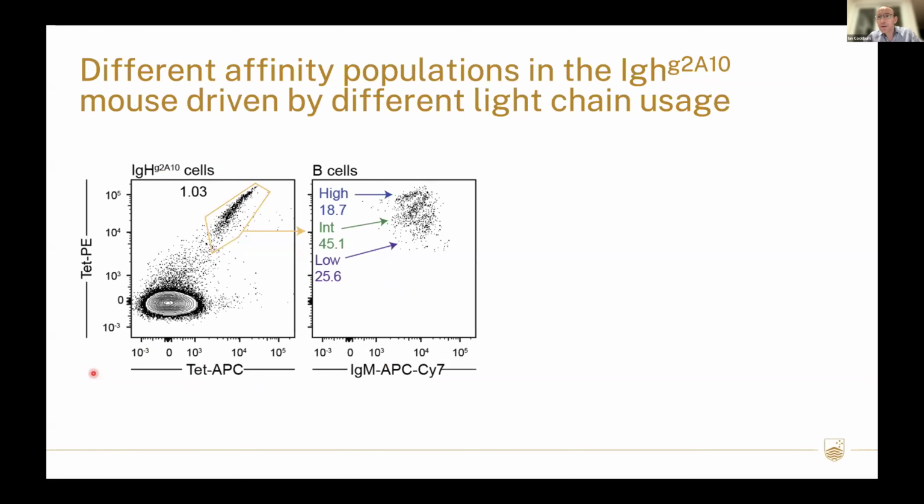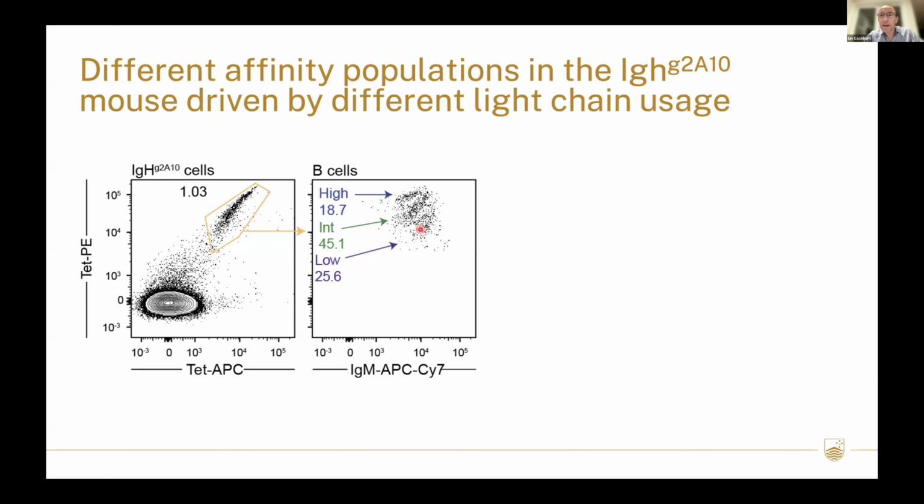In this mouse, around 1 to 2% of the B cells bind to the antigen. It's 1 to 2%, I guess, because you need the right light chain there. And as I say, we never managed to fix the light chain. That actually turned out to be an advantage in the long run, because if you look at these cells and stain them with probe against IgM or CD1 or CD79, some kind of BCR marker, you can distinguish these different populations that have high, intermediate, and low affinity for antigen.